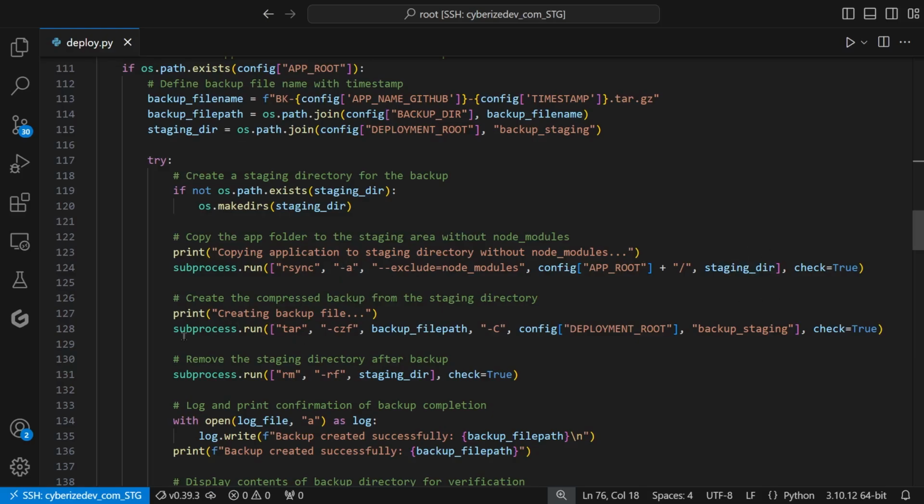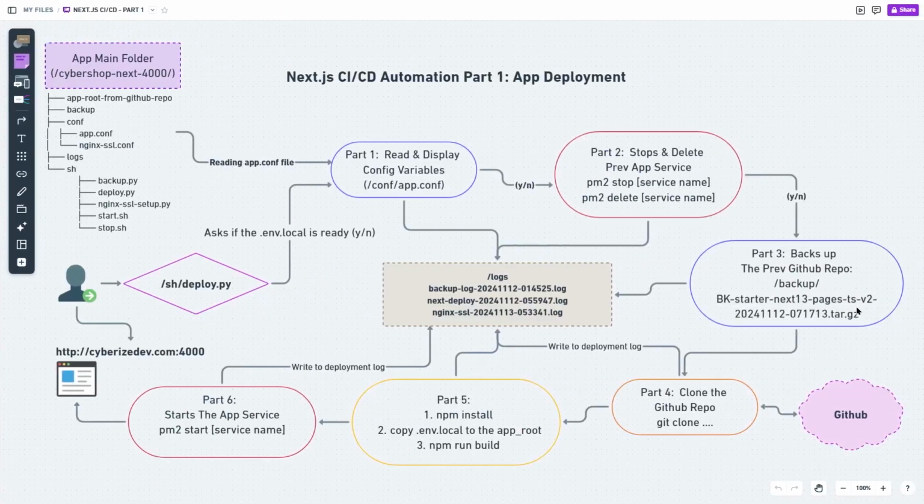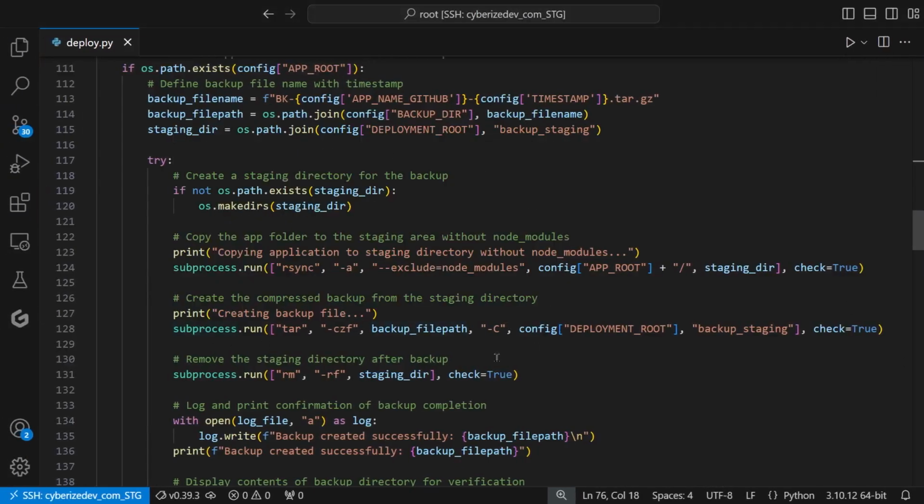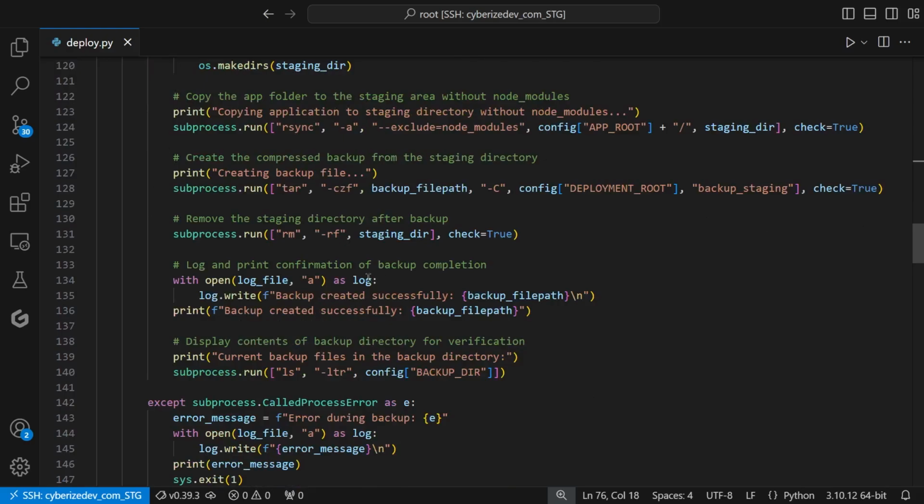And with that, we just go to the next command, subprocess.run. We just take this folder and create a tarball, zip it up, and put it inside the backup path according to that name. See, with that name and that folder, like this, backup, and this file name. So our backing up is done. And at this point, we no longer need this staging folder. We just rm -rf that, remove it permanently.